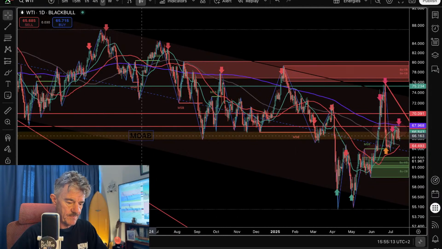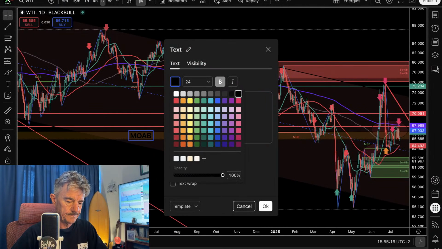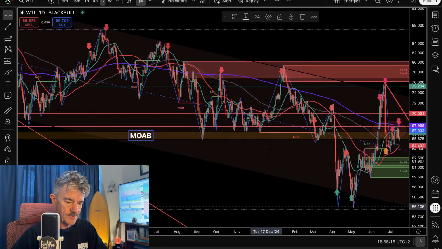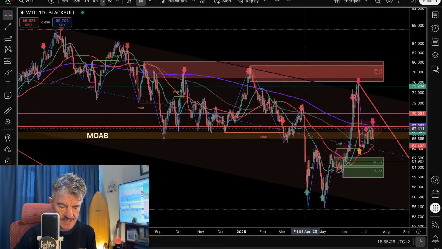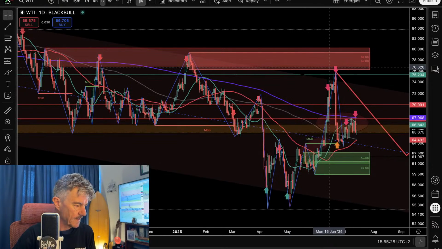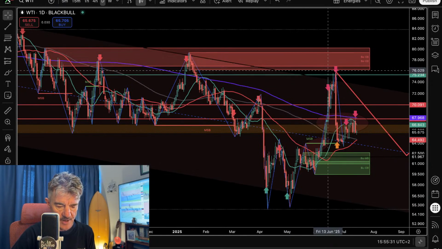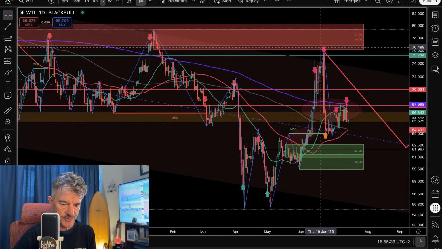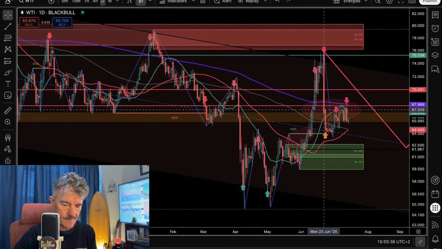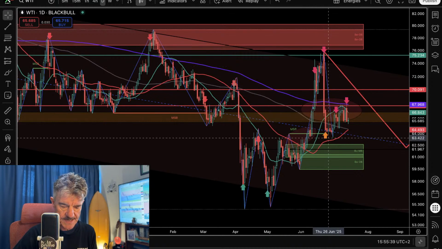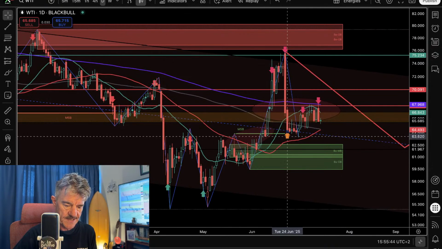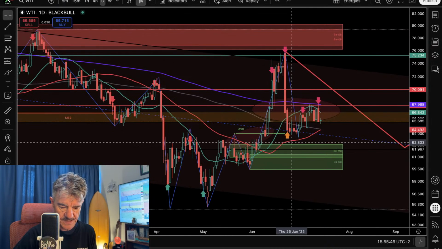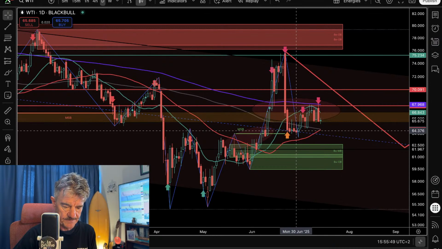Let's change this to white. Not Dixie Moab, WTI Moab. So we're trading right back at Moab, and the market structure break, the 200-period moving average, and we're rejecting from there after a big move down. Following the strike on the Iran nuclear facilities, which pushed the price right up into this order block, where we sold, and it's come right back down. We got some profit there, and we've started selling again. So we took profit on that move from the top, right down here at this market structure break, and the 50-day moving average, and the channel center line.